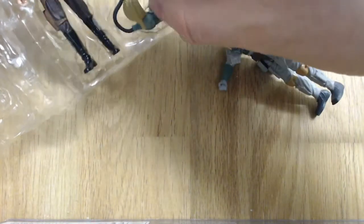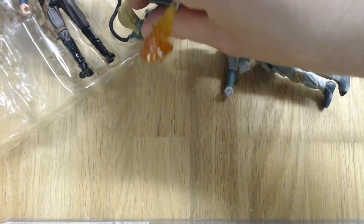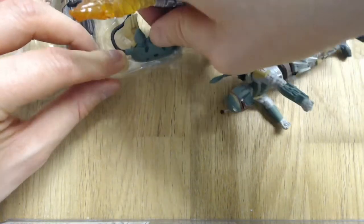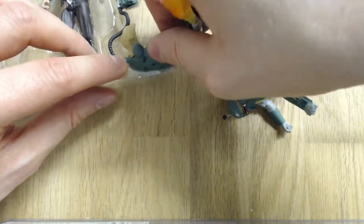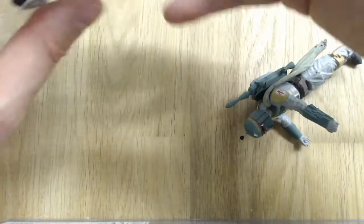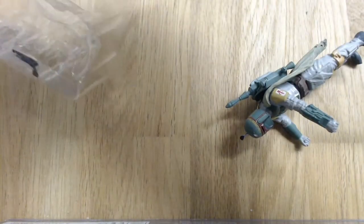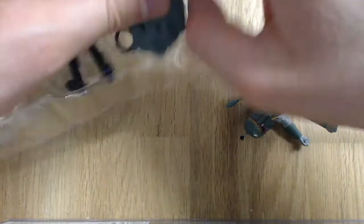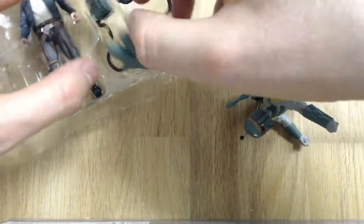And then in the box you've got this. Ooh. I mean, this was one of the most coveted figures in the olden days. This Star Wars. I didn't have the... Blimey, is that going to come out? I didn't have the original Kenner one. So I had lots of the others.